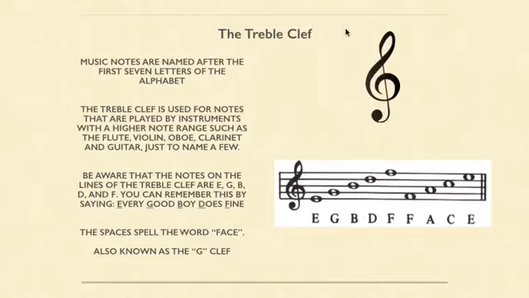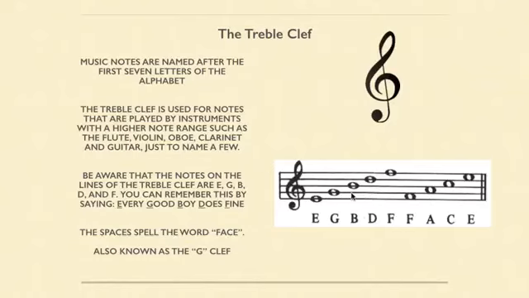The first clef we will talk about is the treble clef. It looks just like this. It is also known as a G clef because it kind of resembles a G in a way. And also, if you look right here, we have a treble clef on a staff, right? What we were talking about before. And you see how the G kind of curls right here? It's over the G line. And we'll talk about these too.